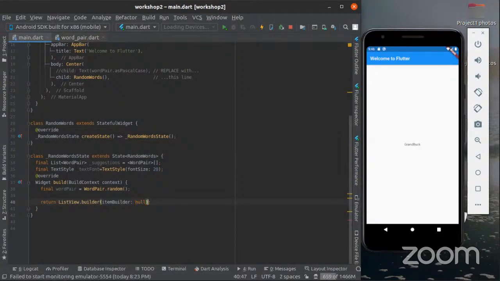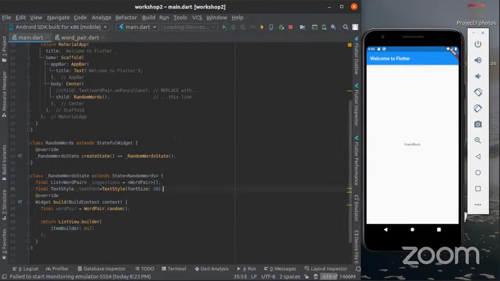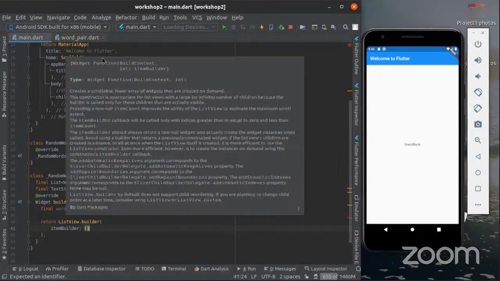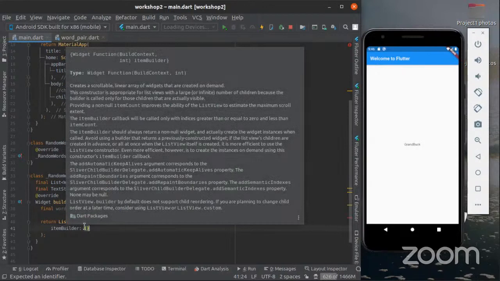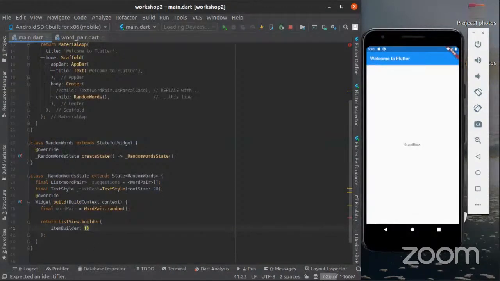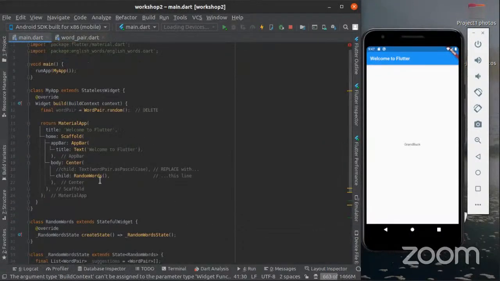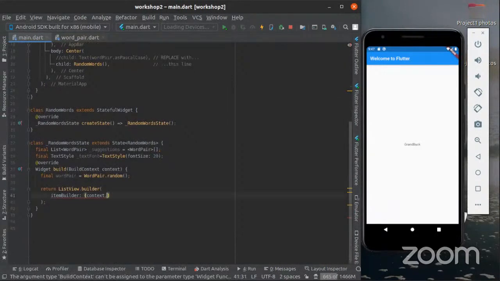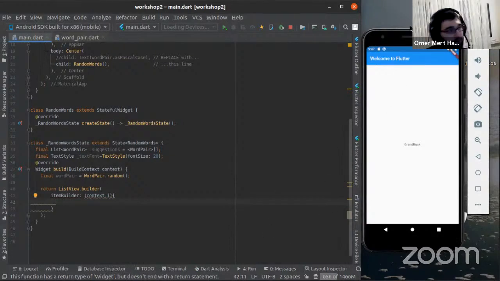As you can see, it just writes the itemBuilder for me because this is something that is required to make, but it's just null. I will just make it the function. We said it's a function of widget. It's taking a BuildContext and an integer. So we will have here a BuildContext, which is context in our case. We just get it from here, and we will pass the index, or just make it short, we will pass i, so it looks like the example, and open and close brackets. Also itemCount.